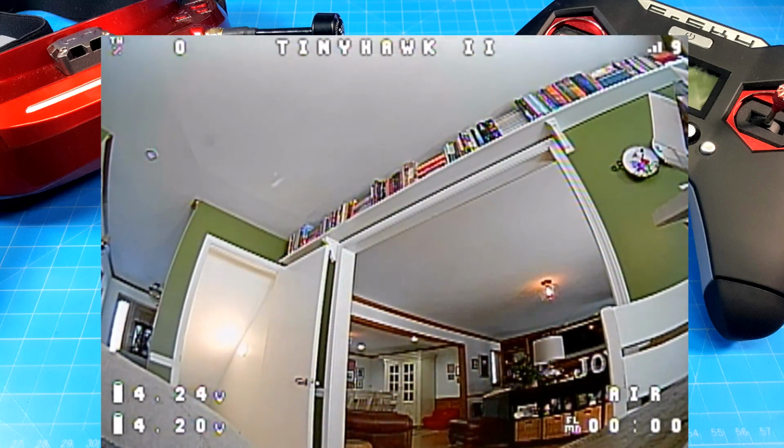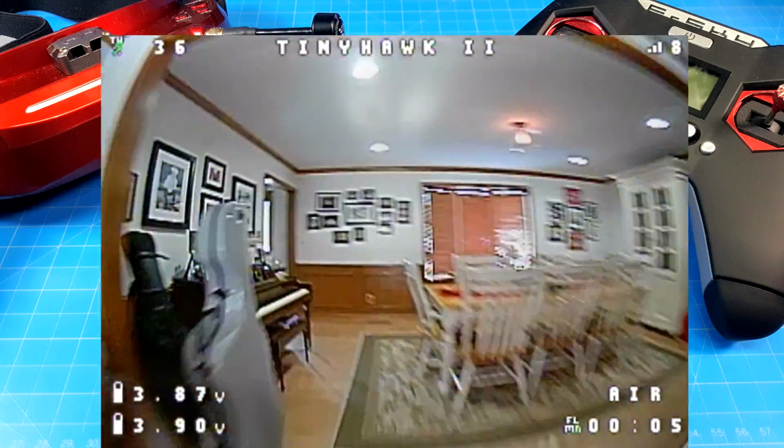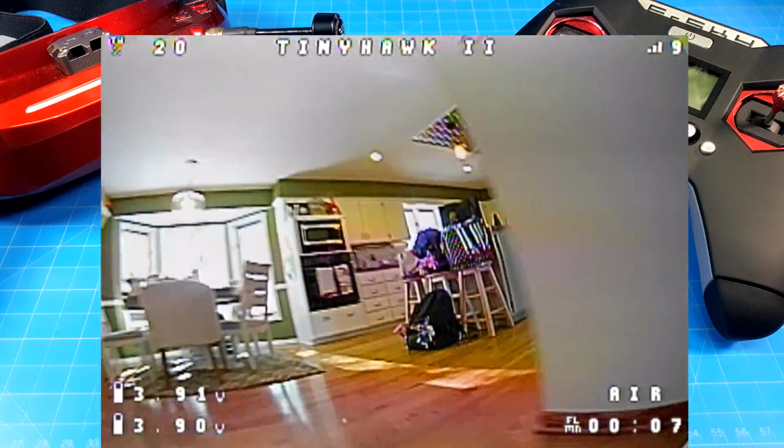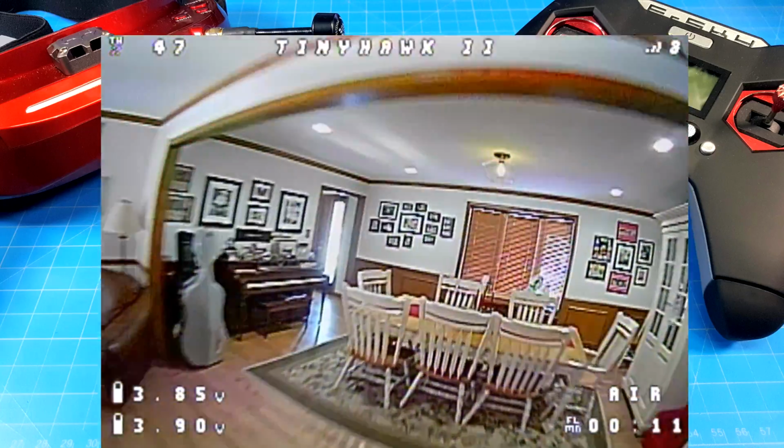So as we start on this flight, I am flying the 450 milliamp battery, just like the Emax one. I can't say for certain it is the Emax one. I've got a bunch of these batteries. I charge them all up at night, and then I have a flying session the next day, typically over my lunch hour.